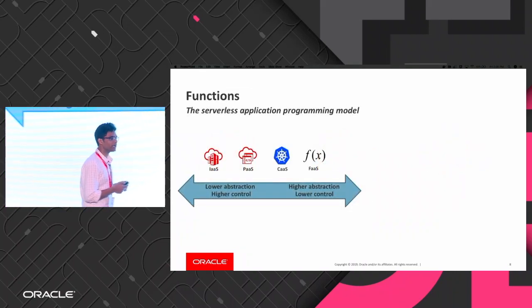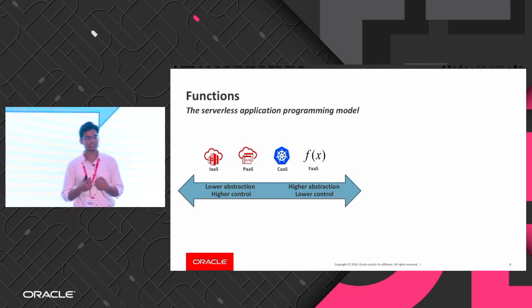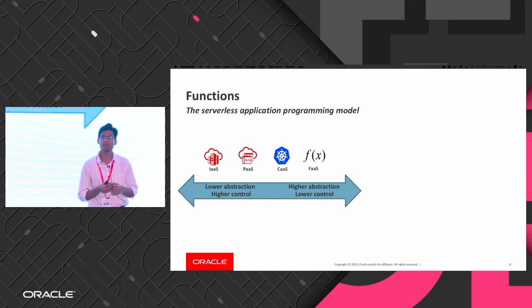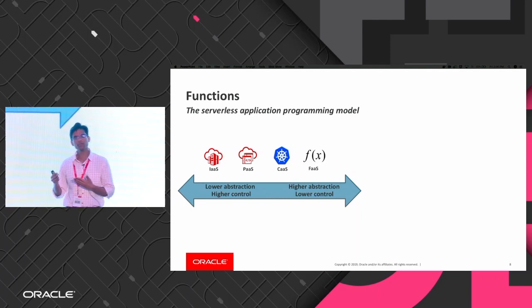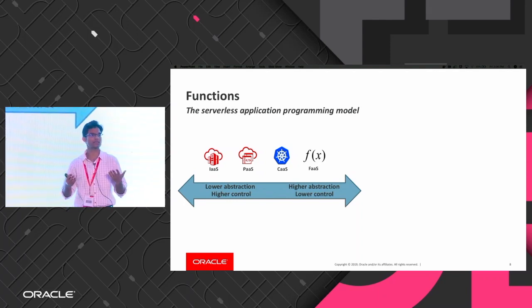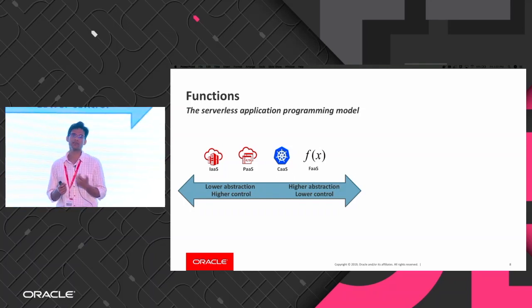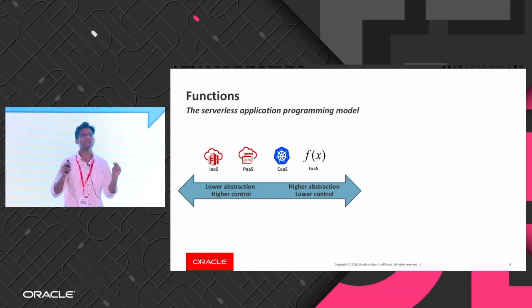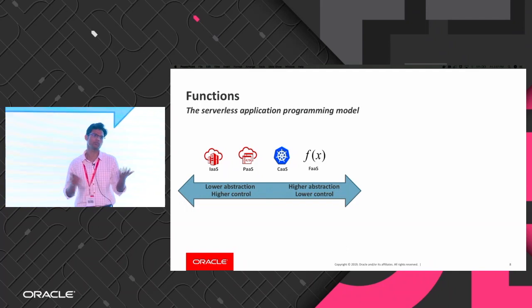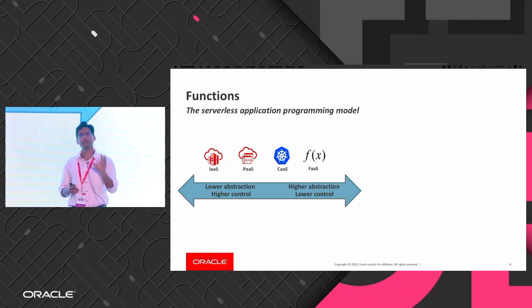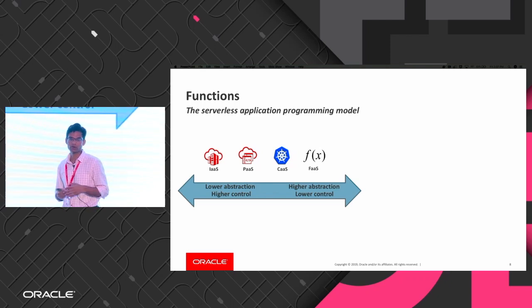Now, before I dive into functions as a platform and functions, let's look at how we reached here, right? This is kind of a spectrum, so to speak, starting with infrastructure as a service, right? Amazon EC2, any compute instance on the cloud, for that matter, including networking and storage as well. Let's not forget that. And from that, we move towards a higher abstraction, which is PaaS, platform as a service, so to speak. And then, for the past 4 to 5 years, Kubernetes has been rocking our worlds, right? It is the de facto way of deploying containers to cloud, on-prem, doesn't matter. So the de facto container orchestration technology is Kubernetes in today's world.